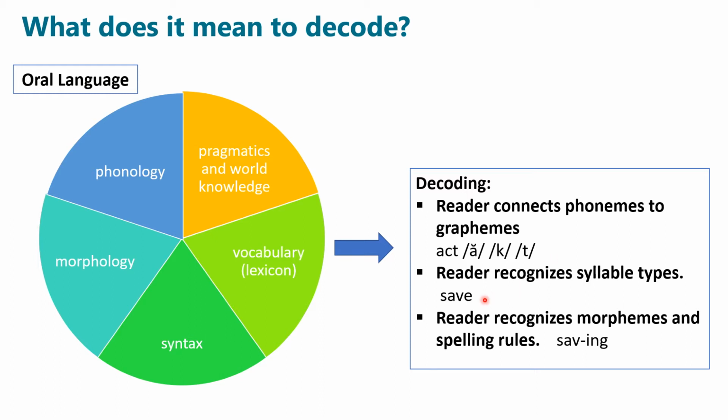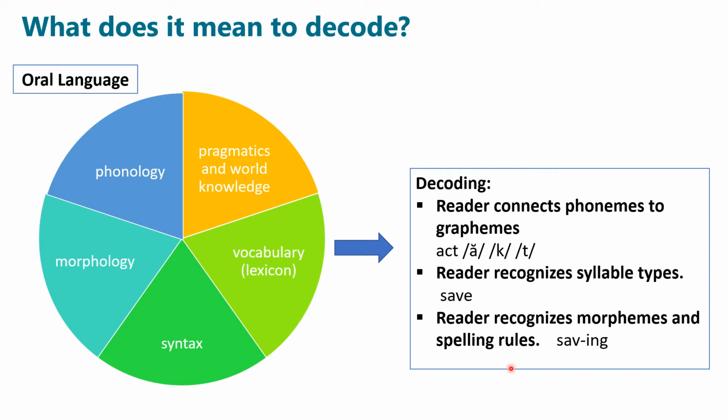And I used a different word here for the example. I wanted to use a silent E word, so I chose the word save. And so once the reader knows how to blend sounds fluently, the reader will see that word and recognize it as a silent E word immediately and know that it takes a long vowel. So they just see that silent E and then they read it as save and not salve. Not a short A.